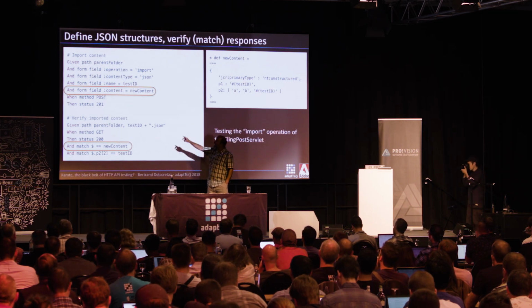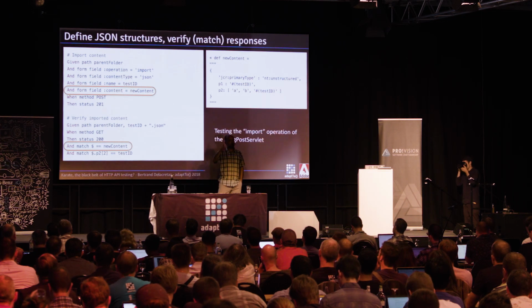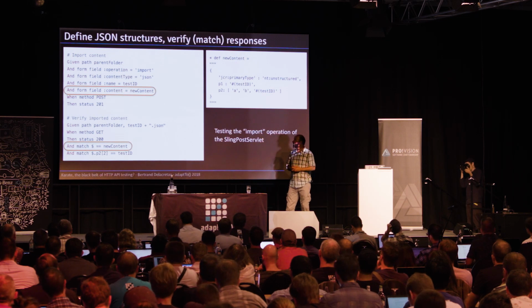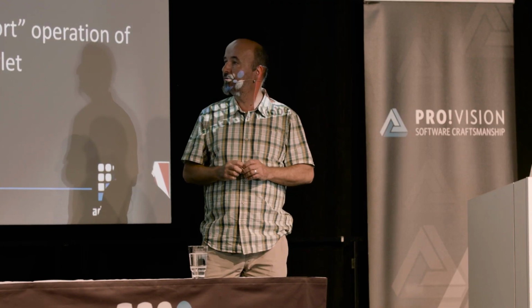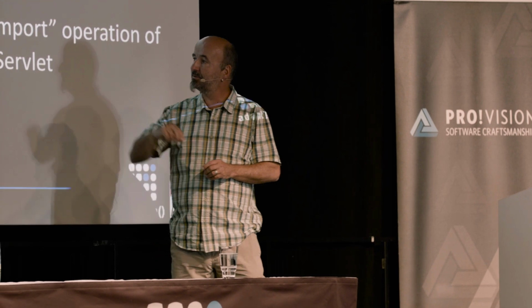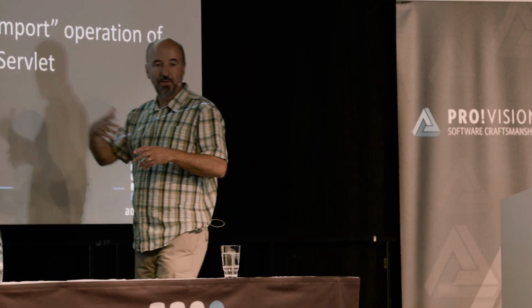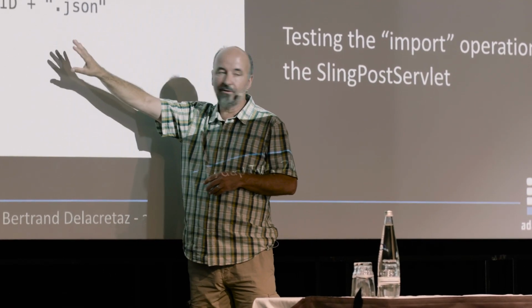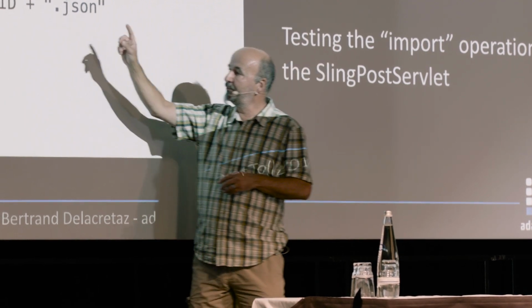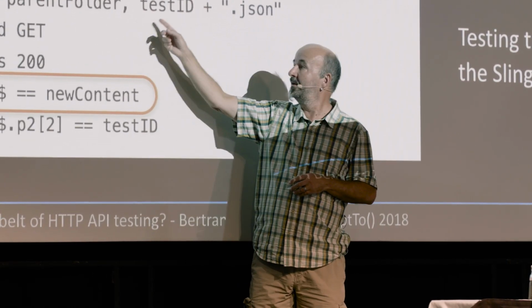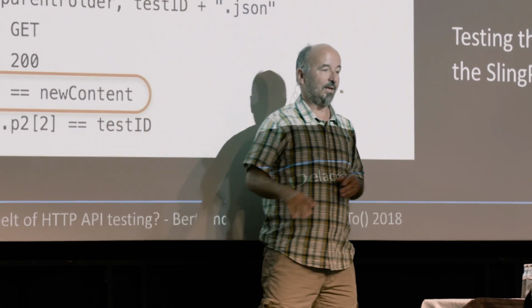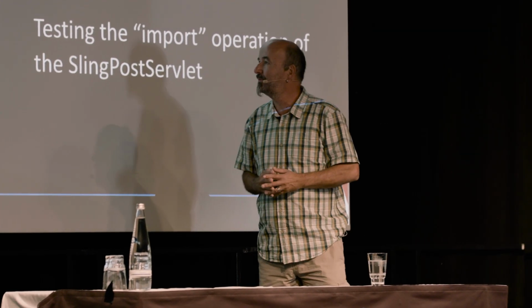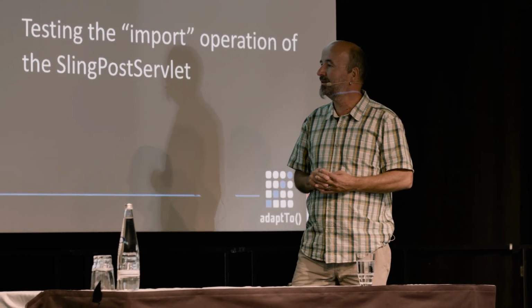So you see that I can say simply form field :content equals my JSON, and Karate does all the right thing to send that with the correct encoding and whatever to the server. Doing a post, I get a status 201 created, and I'm using the same pattern as in the previous test. I'm getting the resource. Note how you build the path, just comma, parent folder, comma, test ID. Karate takes care of putting the slash if needed or not, the thing that you had to do in a very boring way if you do it in low-level Java.